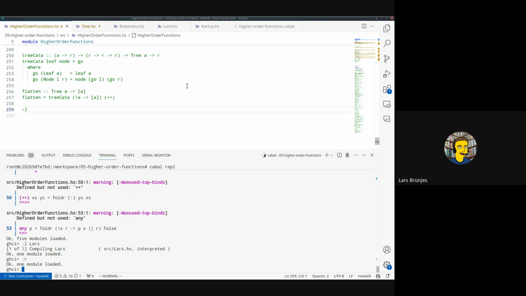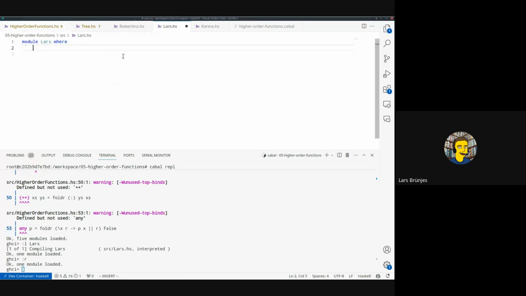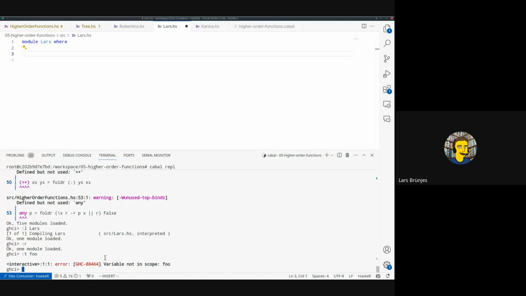I mean, obviously people must be able to use the same name, because you can't globally enforce that no name is ever used twice. But now the problem starts if I want to use those. Right now, in the last module, if I ask for the type of foo, it says the compiler doesn't know about foo. It's not in scope.